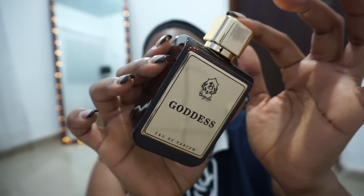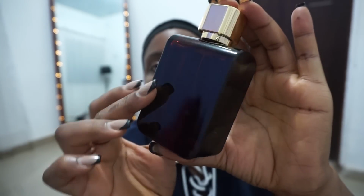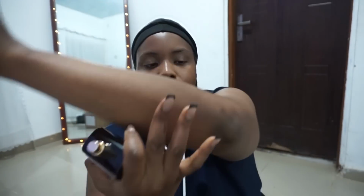The bottle is so nice. Wow. Let's test, you know, good perfume bottles, they have this good magnetic clip where if you pick the bottle by mistake, by the cap, it won't fall. And this is holding up so well. Okay, moment of truth. I like the atomizer, it's spraying nicely. I think that's mini sprays. It smells like initial.